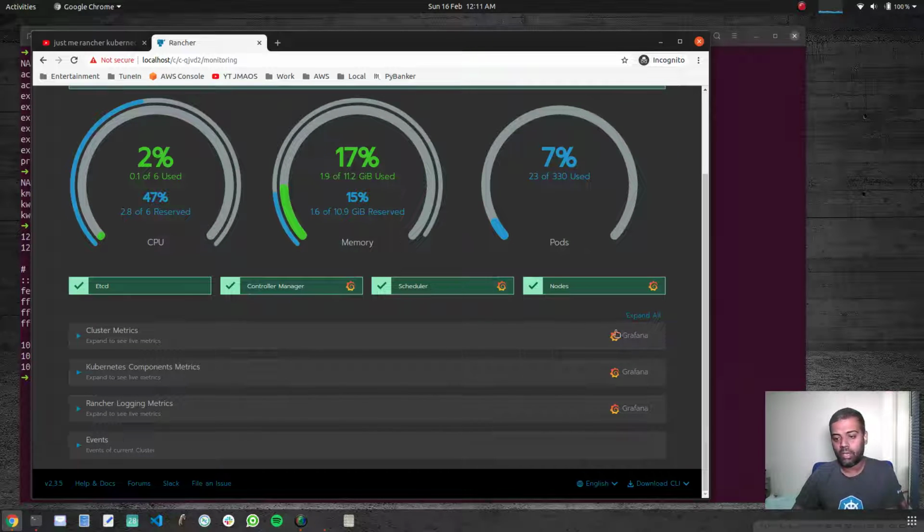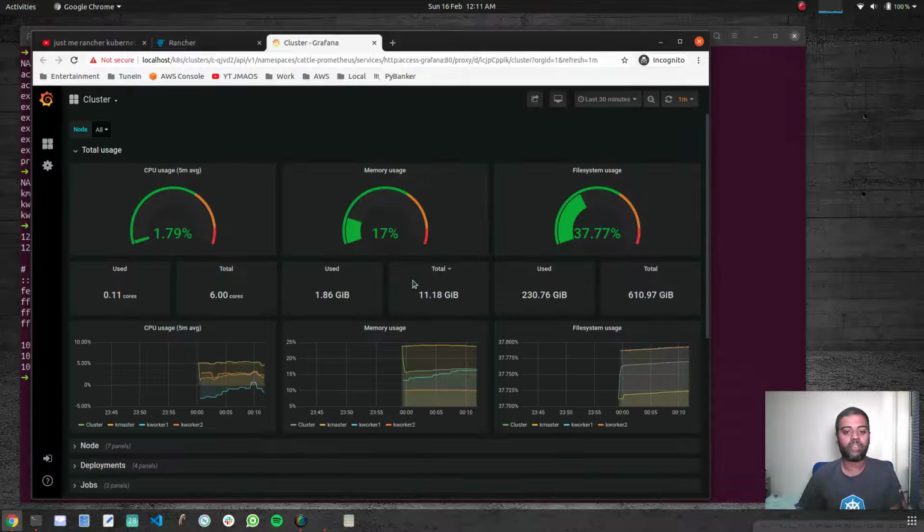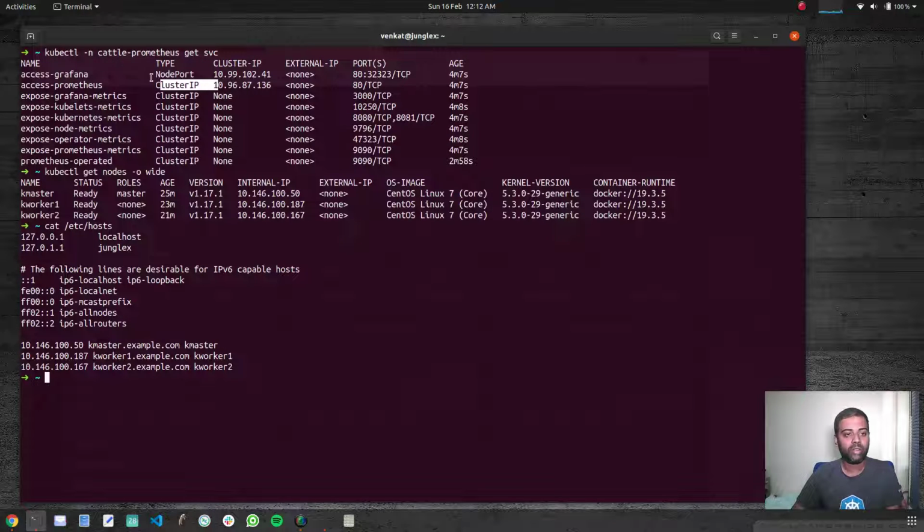We've got the Grafana icon here, and if you click on that icon, it's going to take you to Grafana. So let's look at that. If I click on Grafana, it's taking me to the Grafana dashboard, and we can see it here. So you don't have to really change the service from cluster IP to node port. I just thought of showing you how you can do it if you want to do it.